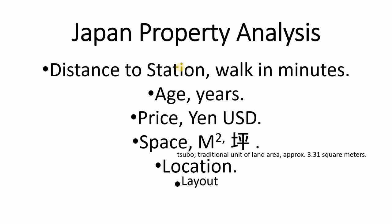I'm looking for investment properties, stuff I can make decent cash flow on. The next metric is the age in years — a lot of the time your cheaper property is going to be old, but it comes with land, so maybe five or ten years out you'd want to tear it down and completely rebuild, which might allow you to add more units or get more tenants. The price is in yen — I might compare to US dollars for ease, but I'll keep it mostly in yen so I practice knowing what the numbers look like.